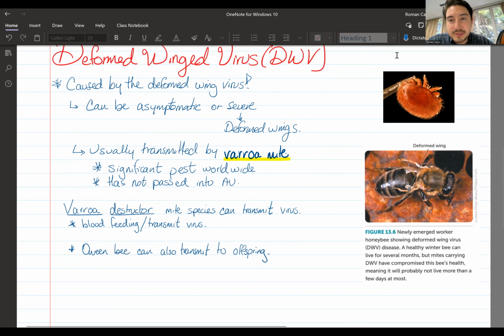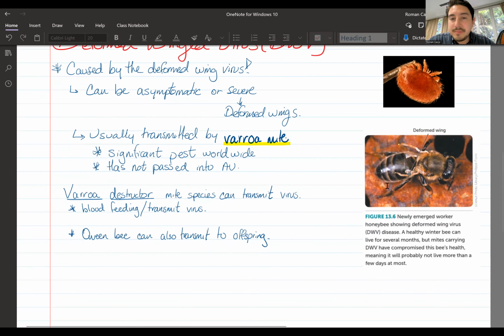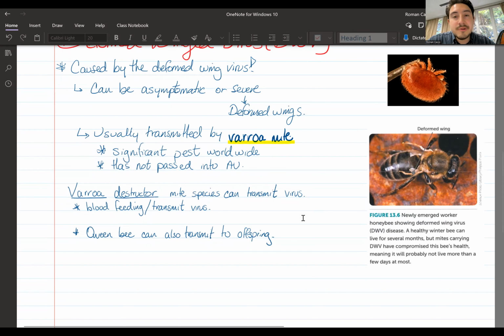This is a picture of the mite. They're very microscopic, and they can lodge into the crevices, or the folds of the body of the insect. They lodge themselves in there. And if the bee has the virus and is producing eggs and offspring, it can pass it down, as in the case of a queen bee, transmitting it to offspring.